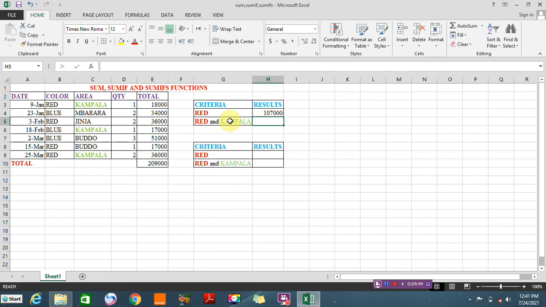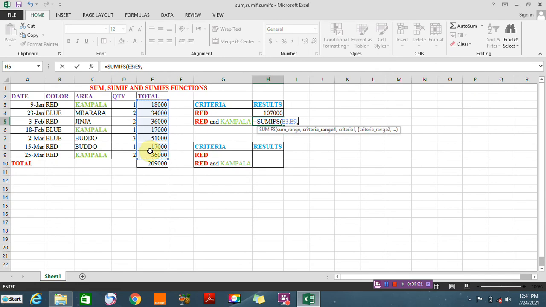So the sum ifs is used to add all arguments that meet multiple criteria. If you have multiple criteria, then you need what we call the sum ifs. So let's try it also and say equals then sum ifs, which is this one. So it is telling us that we are going to indicate the sum range, the criteria range, and the criteria. So in this case, what is going to be the sum range? What we are going to be adding? Of course, that will be the total, where we shall be adding from.